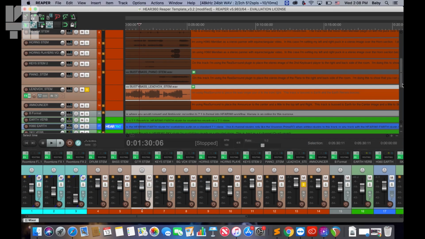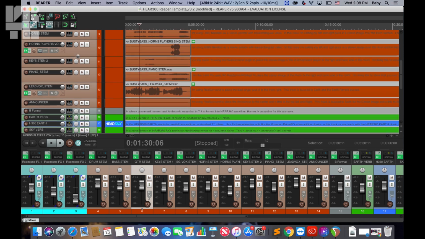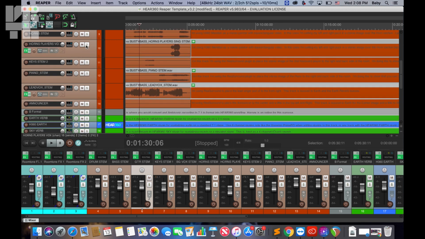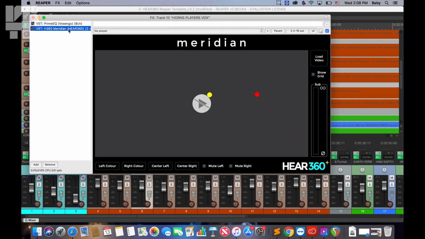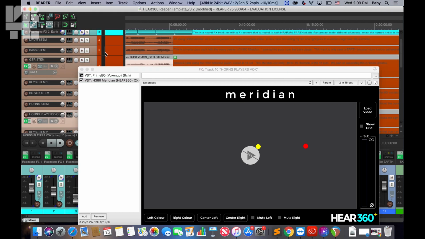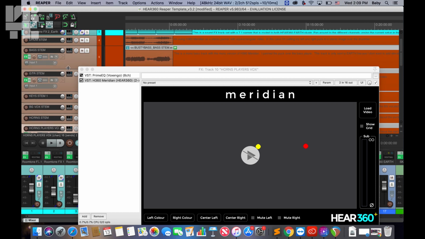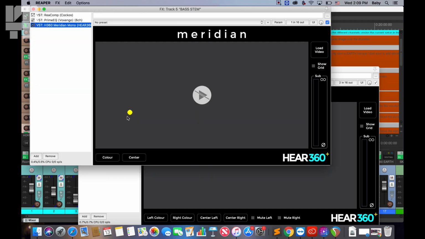Meridian is a plugin that helps us spatialize mono and stereo tracks visually. So if we go to the effects panel of one of the brown tracks, we will find the Meridian right over here. If the Meridian has two dots, it symbolizes a stereo track. And if it's a mono track like this one, number 5, we will see that we have only one dot because it's a mono channel.